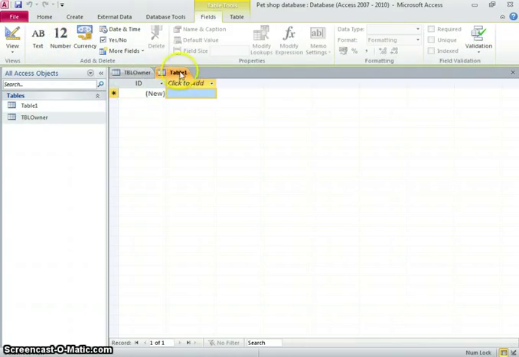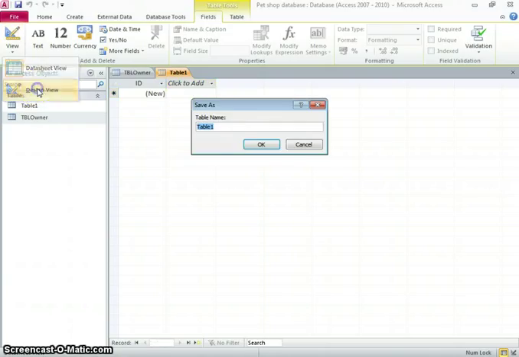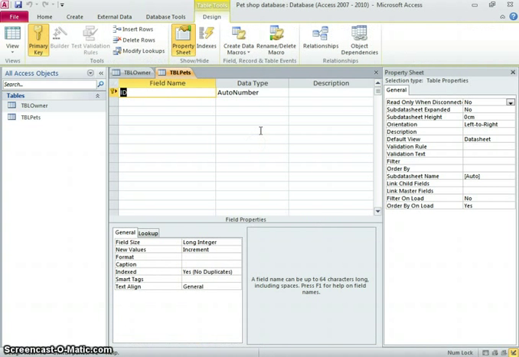Okay, and you see we've got Table 1 come up again over here, and again I need to design and set up this table, so I'm going to go back to my design view button over here. So flick that into design view. It's asking for a table name, so this time TBL and then pets, and then press OK, and we're at the same situation again that we saw for the owners table.